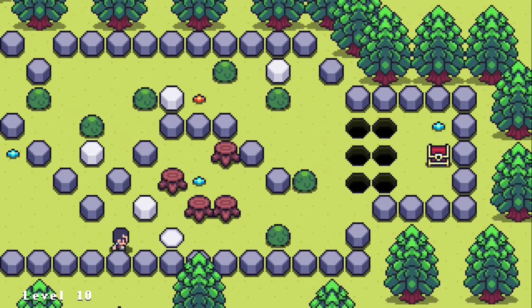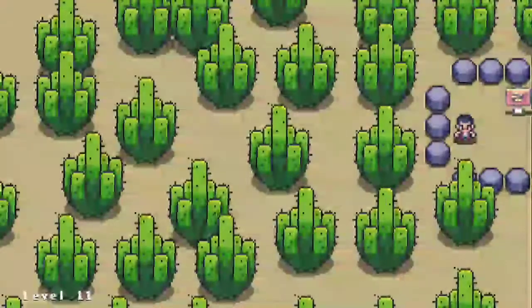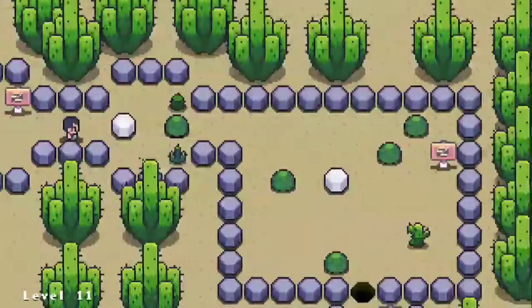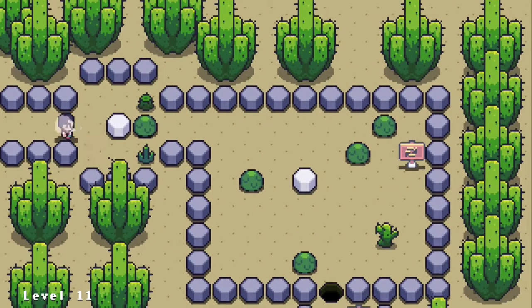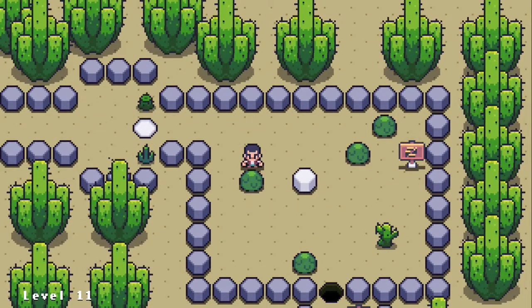Now, this actually kind of threw me for a loop, because you have this chest right here, right? But then you've also got this one over here. So I'm guessing you can go for either one of them. Because then there you go. So here's the next area, with the next set of puzzles. But hey, that was 10.